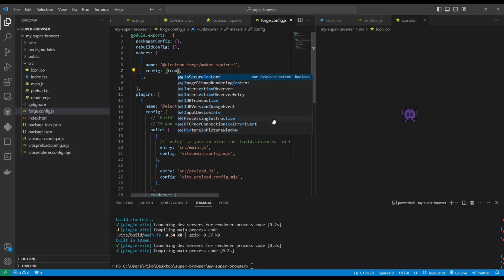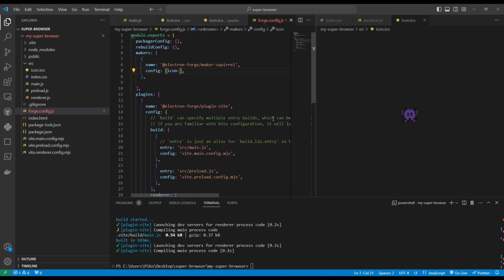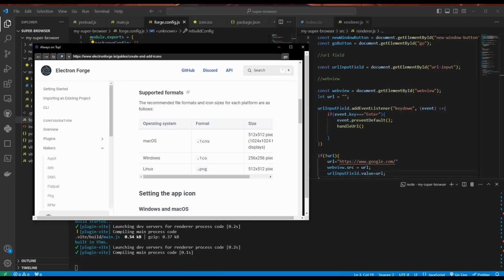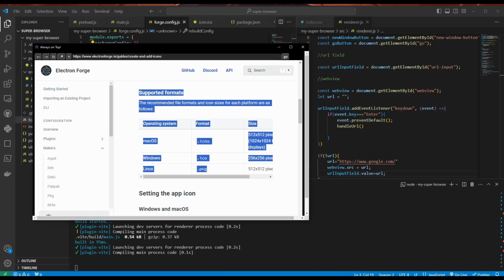Let's add the path to our icon. So yeah, public and then /icon.ico. If you're not running Windows, I highly recommend visiting Electron Forge's docs and reading through the requirements.